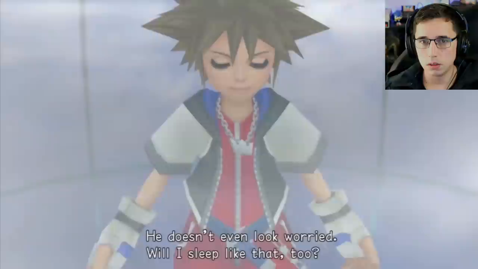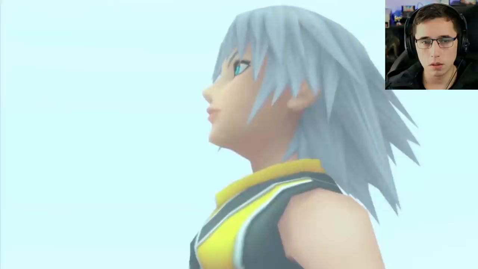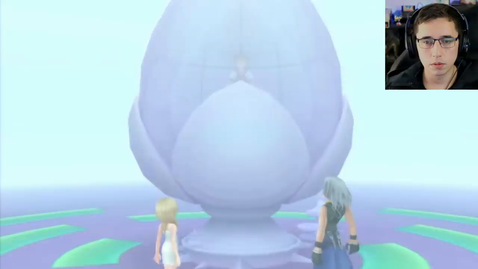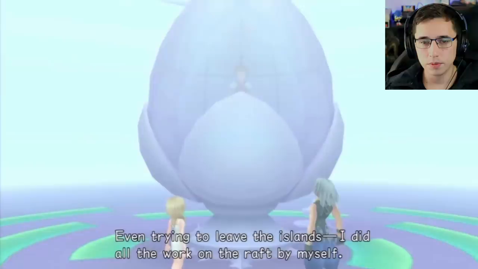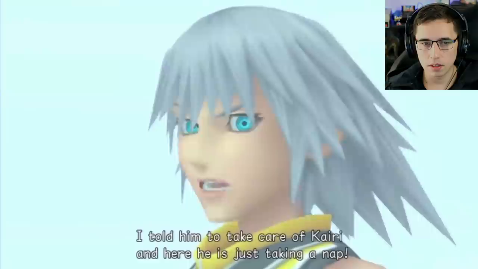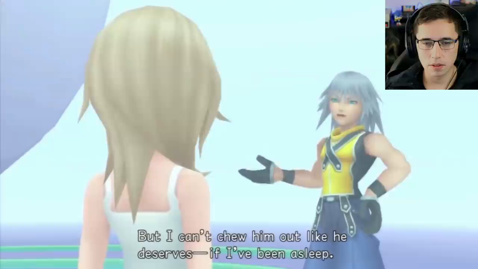Will I sleep like that too? Yes. Figures. Sora always did as he pleased. Whatever we'd be doing together, he'd find a way to slack off. Even trying to leave the islands. I did all the work on the raft by myself. That's it. When this slacker wakes up, I'll tell him off. I told him to take care of Kairi, and here he is just taking a nap. But I can't chew him out like he deserves. If I've been asleep.